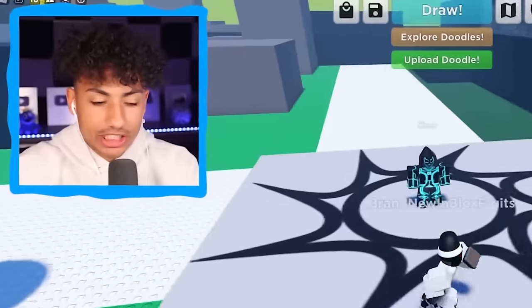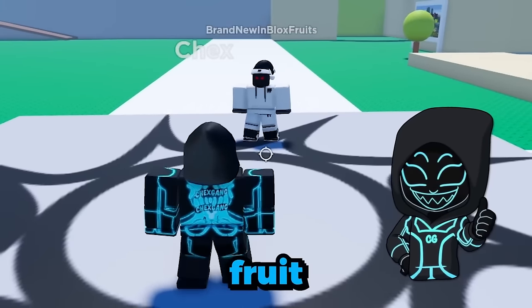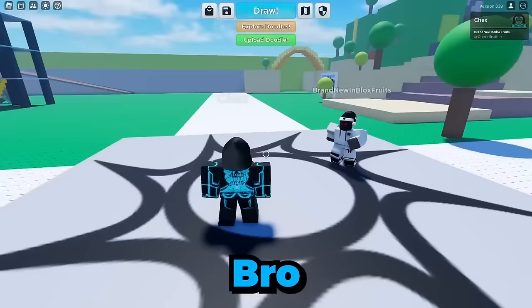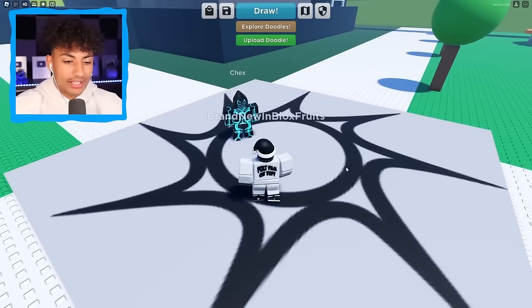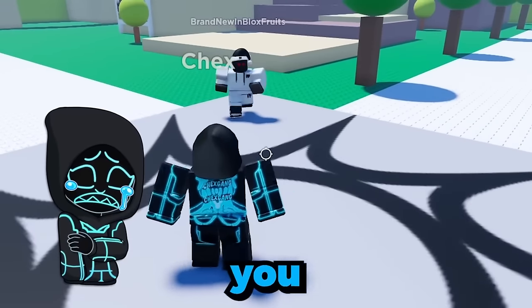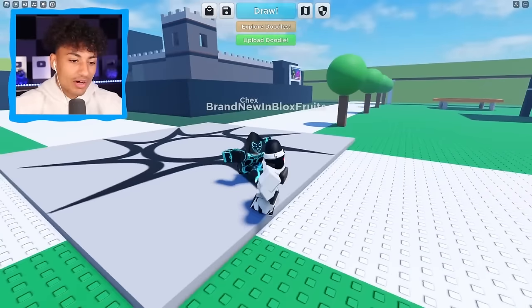It's insane. All right, Chex, you know the rules, right? Yeah, draw a fruit and I beat you with it. All right, slow your roll, partner. You're not beating nobody, okay? Bro, I'm going to destroy you. Bro, you don't even play Blox Fruits. You're like level 100, I think. What level are you? Bro, I'm max level. Ooh, you're lying. What, you scared now? No, you idiot. Let's just do this. All right, come on. Let's get to drawing.